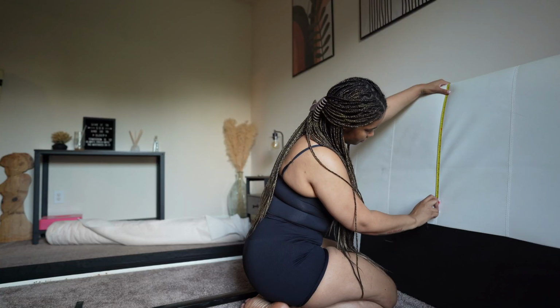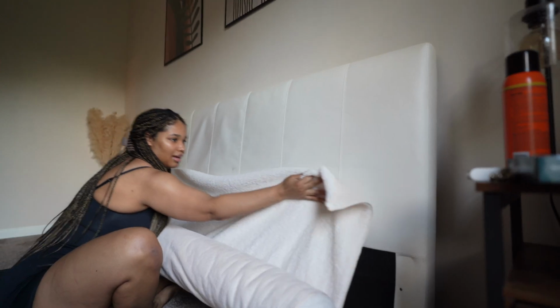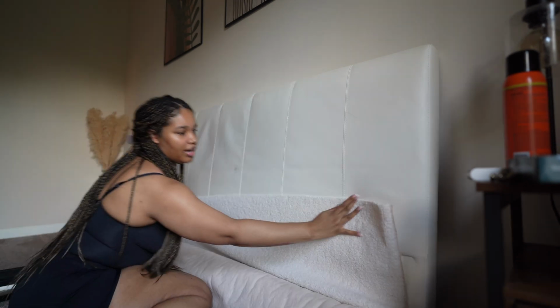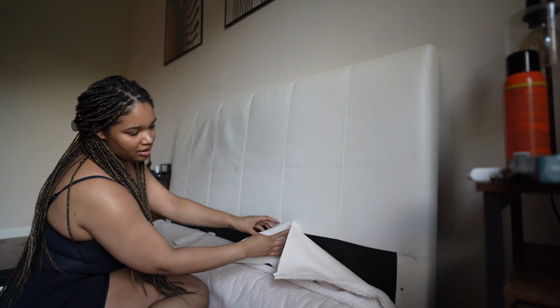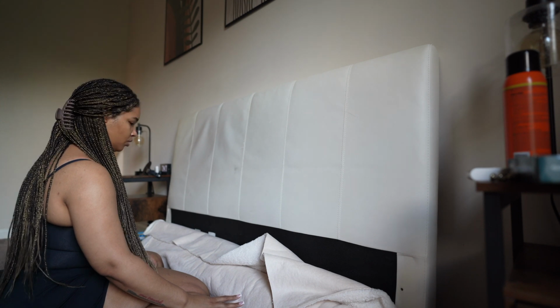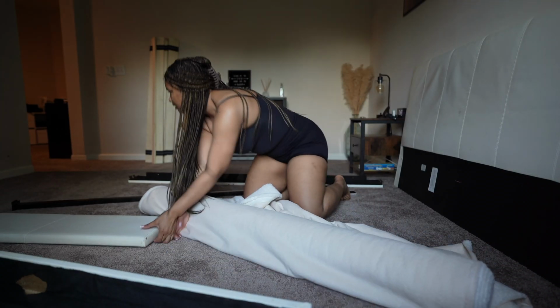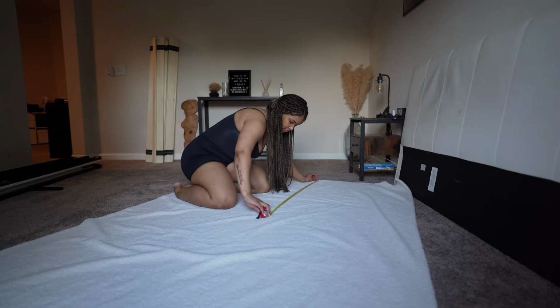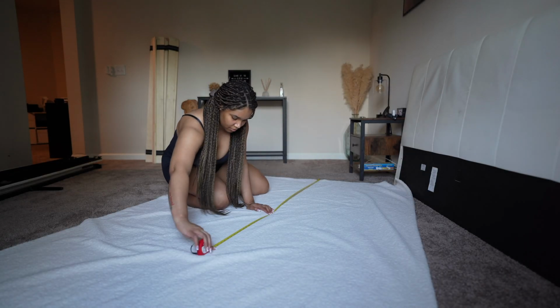But I think I'm just gonna wrap it in one big piece, because if I run out of fabric, it really truly won't matter on these small minute details. So I'm just gonna measure it and then go from there. I think, oh no, it's not. Okay, yeah, it's definitely not long enough this way. Actually, then we're going with my first thought. I bet y'all who are experienced with this are like, girl, there's an easier way to do it. But honestly, I think I'm just gonna go with doing it the long way.